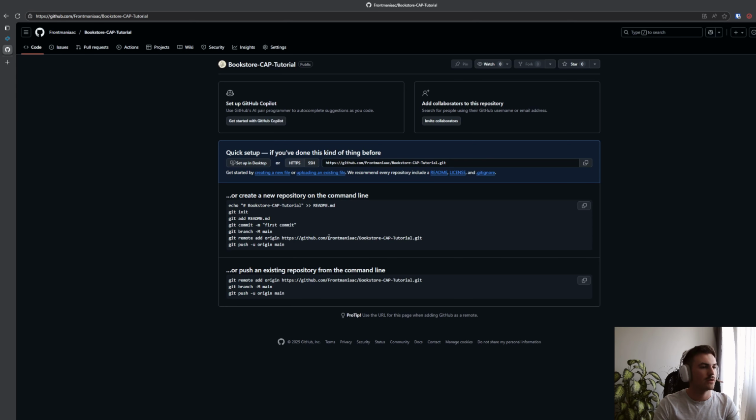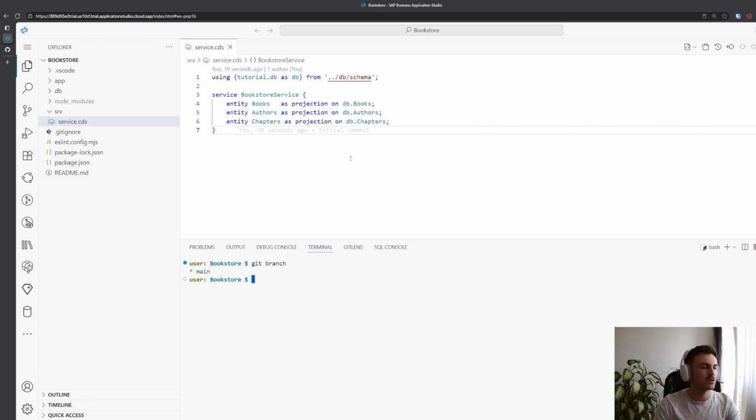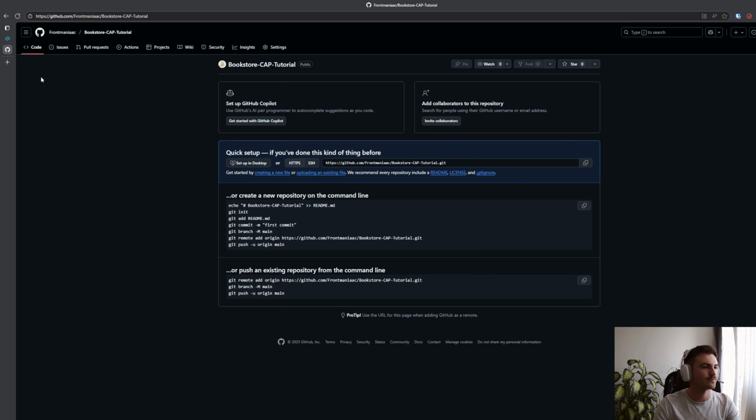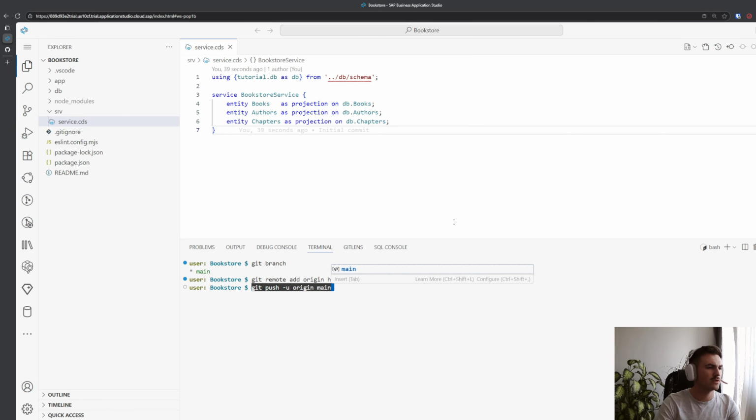To change that, we can copy this line, git remote add origin, just so the local CAP project knows where to put the changes. The next thing would be git push -u origin main. So we are taking all the changes that we have here and pushing them to the main branch.